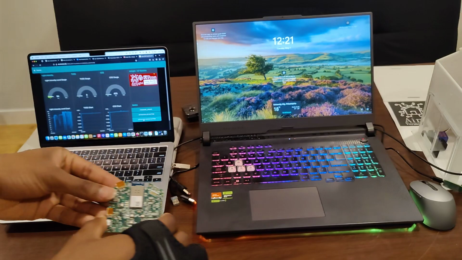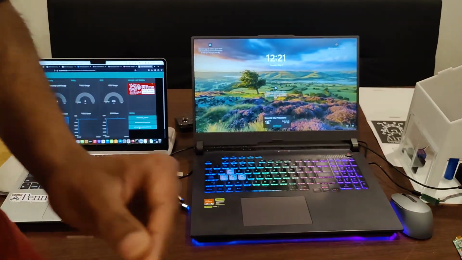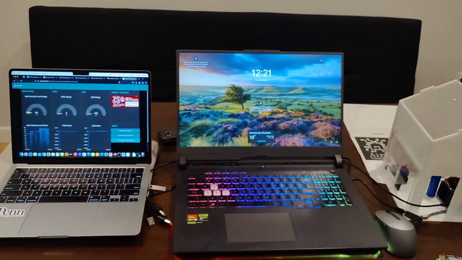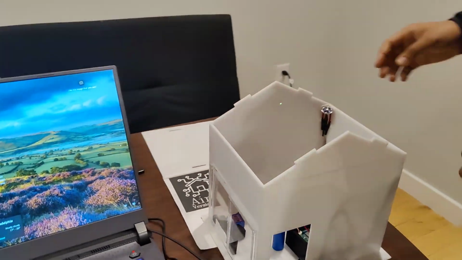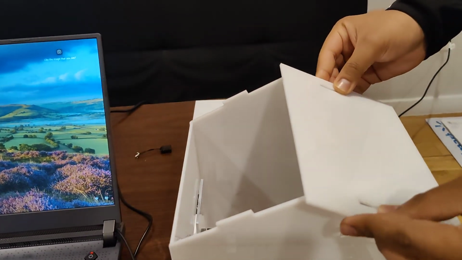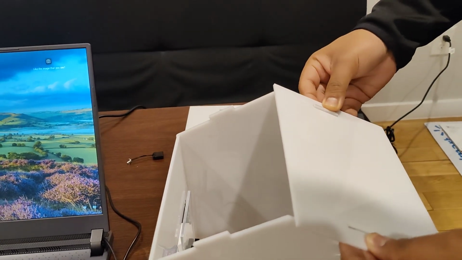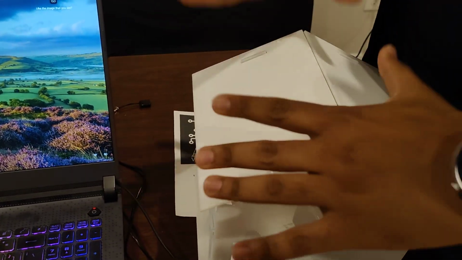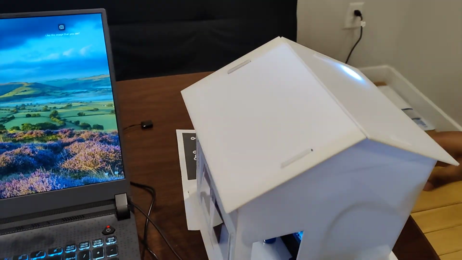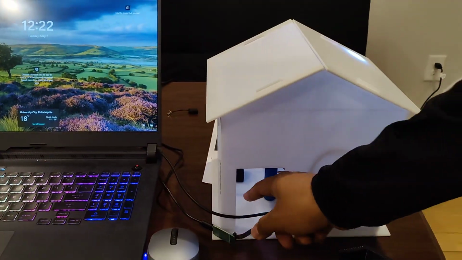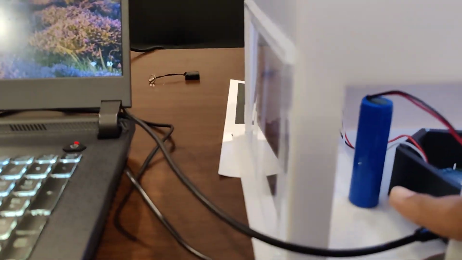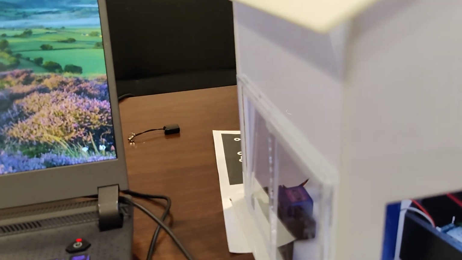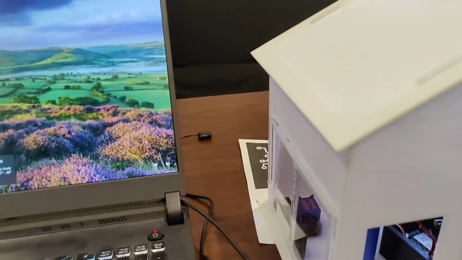So now we will start the demo. First I am plugging in the roof of the house as designed for the project. This is the complete design, and you can observe that the system is completely powered by a lithium-ion battery, and no other power supplies are provided. All are disconnected. So now this is working standalone and does not require any additional power supply.